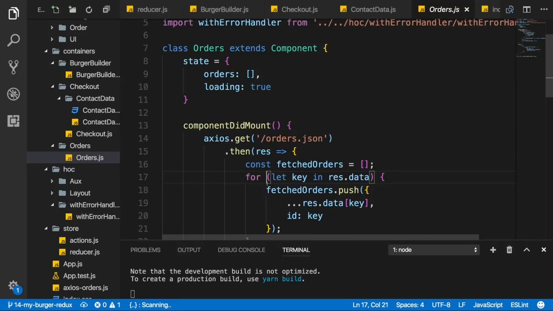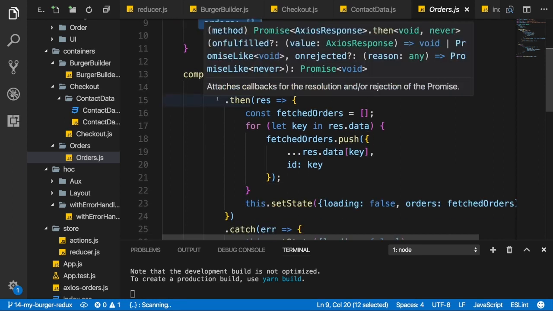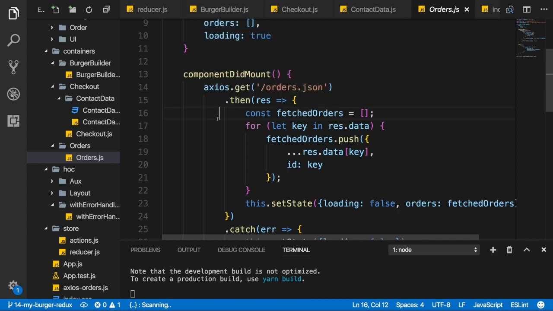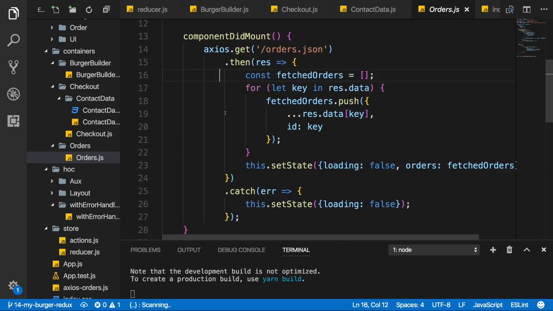So over the last lectures, we introduced Redux and we're managing all the core state of our application through it now. Well, I'm in the orders container and we don't manage orders through it right now because orders really is related to asynchronous code, and I want to handle fetching data and handling asynchronous actions with Redux first in the next module before we also use Redux on this therefore.